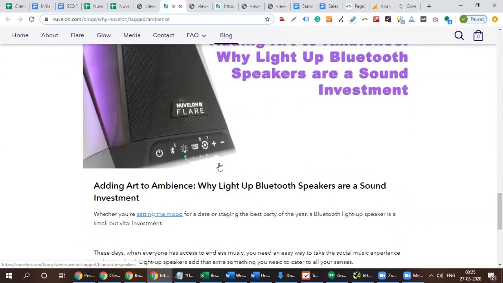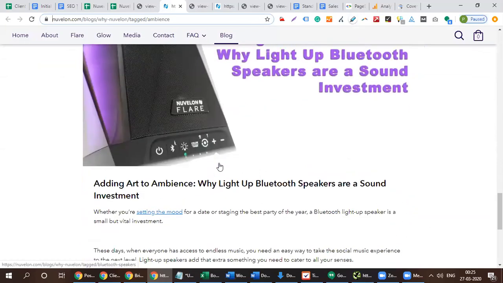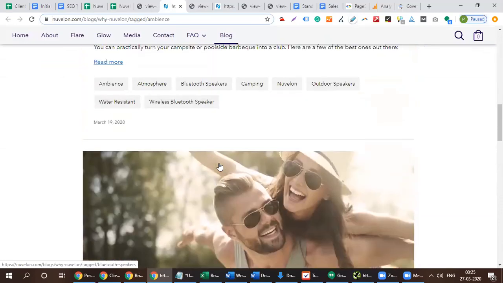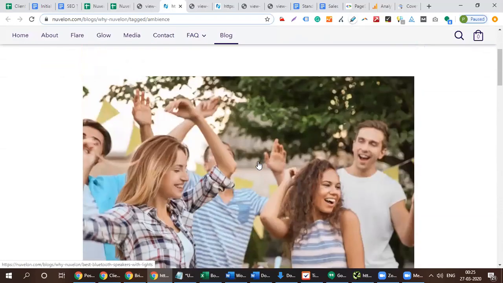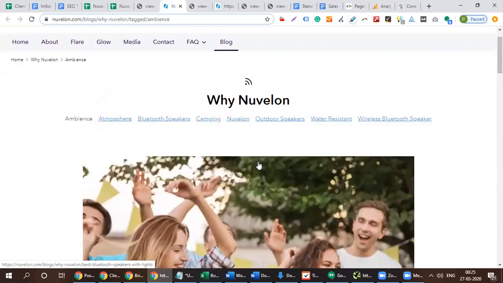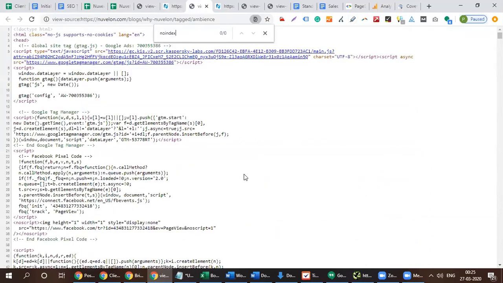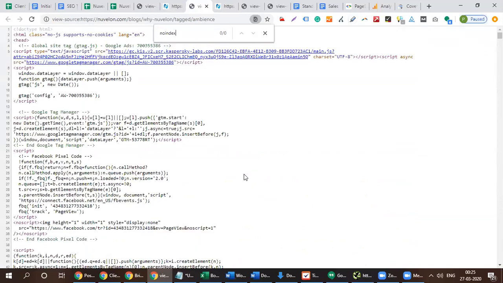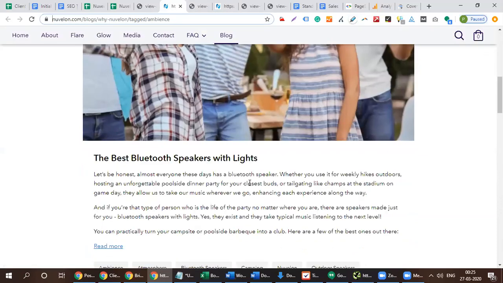So we add the noindex tag in the tag page, specifying to Google that we do not want this page indexed, because this page has some content which is already present here. So to reduce the risk of duplication. Okay.